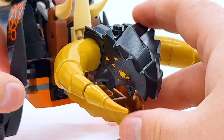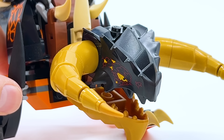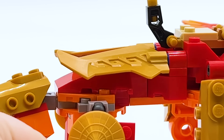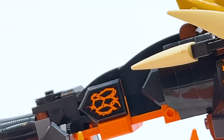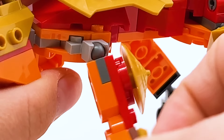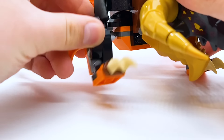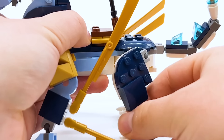The Cole dragon does a lot of things differently than the other three, so you'll see that I'm basing my dragons mostly on the common traits between the others. The bodies of the dragons are all long and mostly thin, mostly just bricks built on top of bricks — no crazy building techniques here, it's supposed to be easy for kids to put together. The legs connect on many ball joints and mostly use the SCCBS limb pieces. Cole's dragon breaks this rule, and so do the back legs on Nia's, but we're going to use the SCCBS pieces for mine.